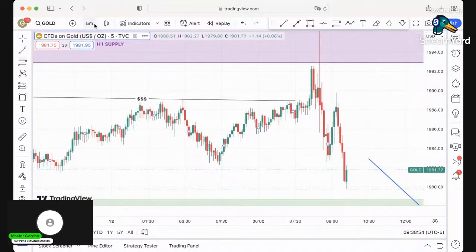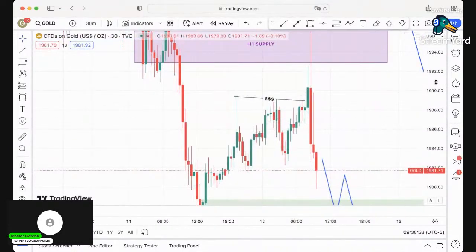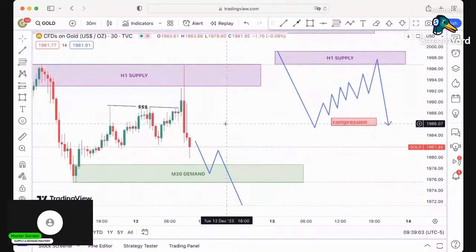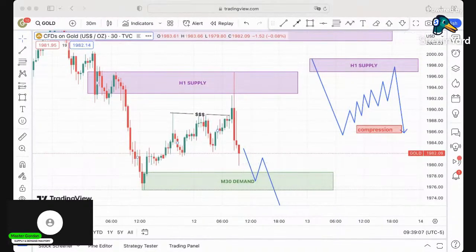So that's why you have to check all the time frames, not just rely on only one time frame, guys. You have to check every time frame as your reference. The more confluence, the more confirmation, and the better the quality of your trade.